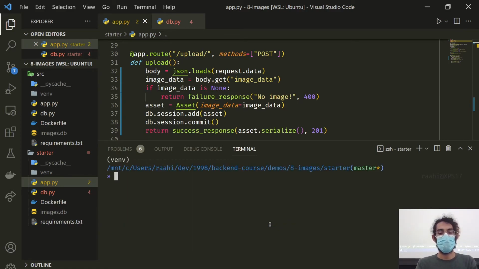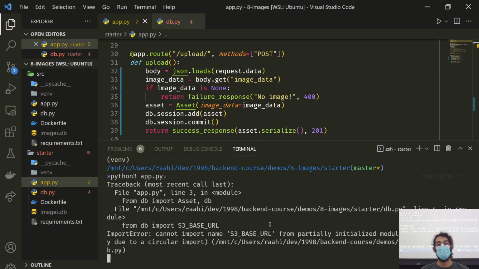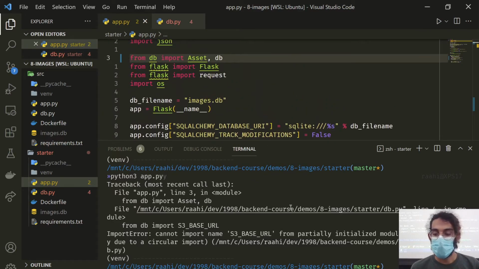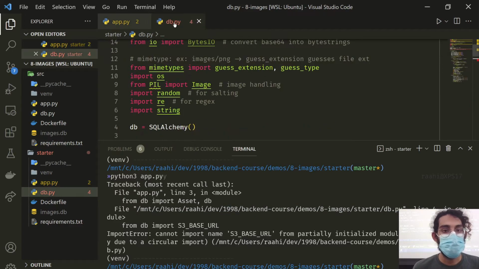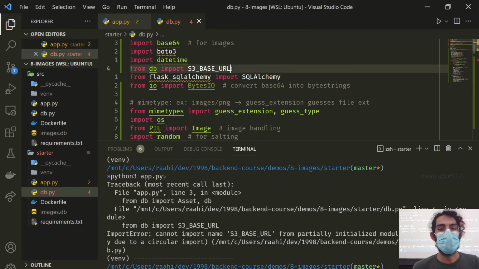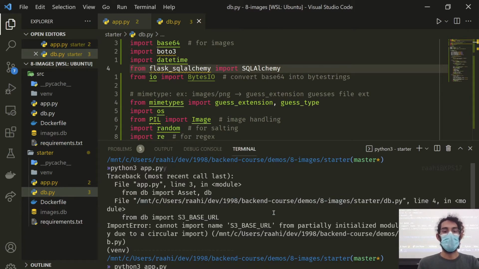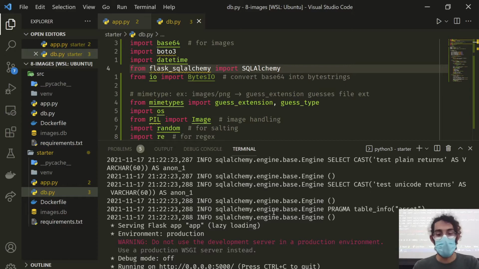My computer's been weirdly slow recently. Now we try python3 app.py. Cannot import name S3 base URL. Where's the error? Oh. Okay. Don't know how that got in there. Cool.